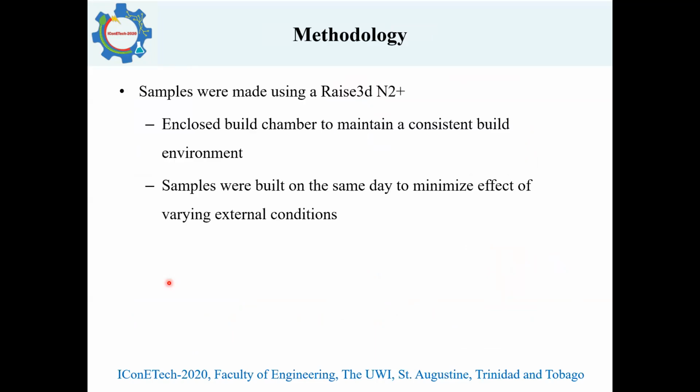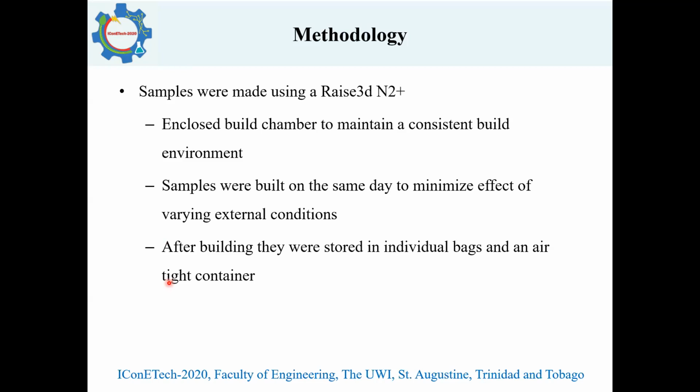Now, the samples were built using Arrays 3D N2+. The advantage of this particular machine is that it has an enclosed build chamber, which means that regardless of the outside or ambient conditions, we're able to maintain a consistent build environment. We had thermometers and humidity indicators in the build chamber to make sure that each sample had a comparable climate while being built, and also to minimize the effect of ambient conditions on the build process.